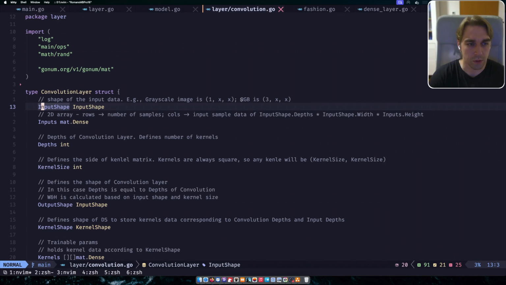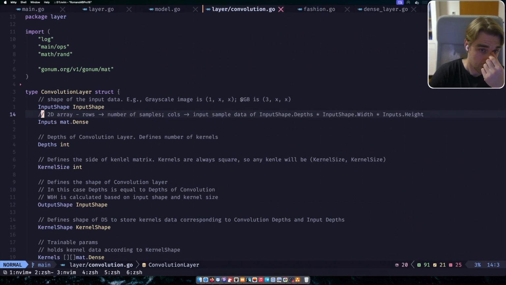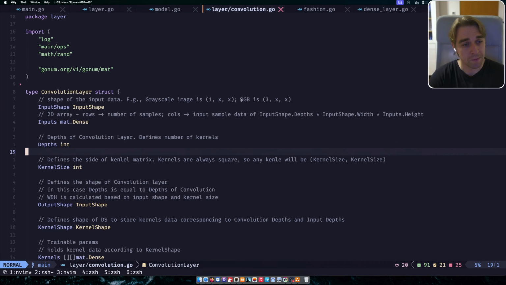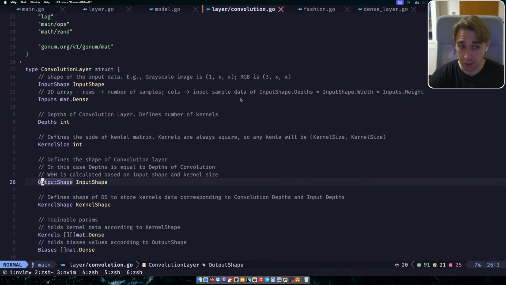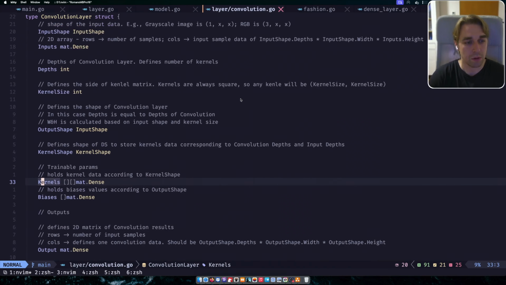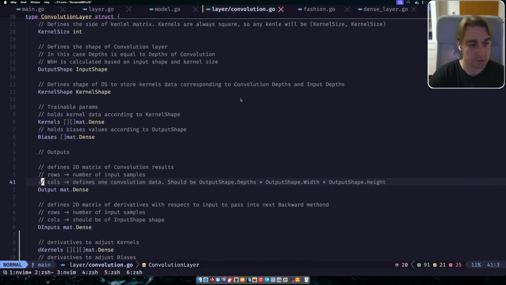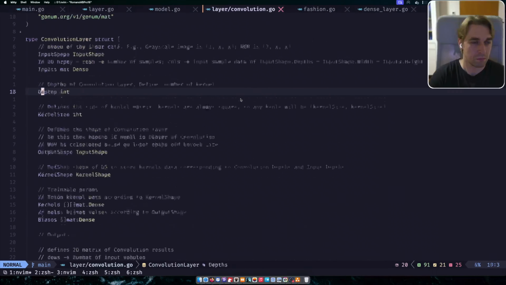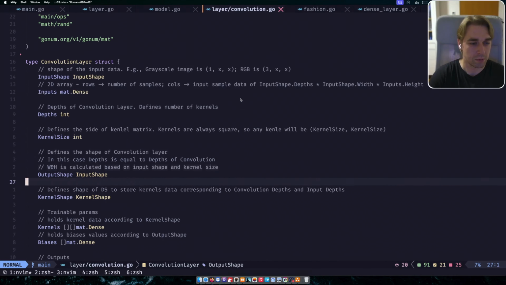Well, no, I want to store the input shape. I don't want to store the inputs. I want to store depth, kernel size, and the output shape, right? And the kernel shape, and kernels, and the biases. But actually, that's all I want to store, right?